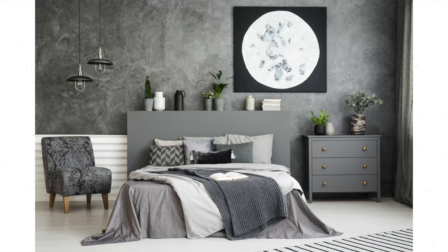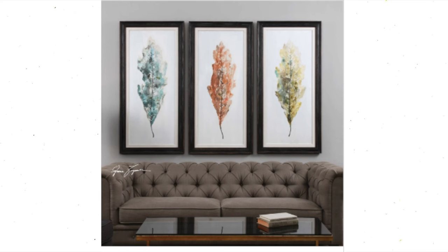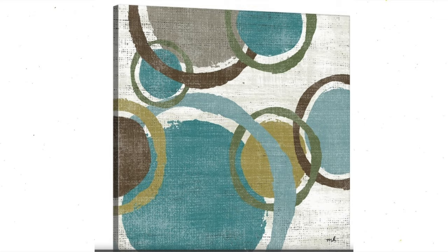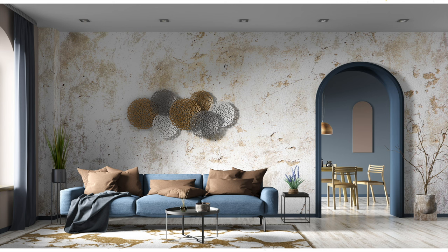Artwork and sculptures is the next design trick to make your room feel more luxurious. Choosing artwork, it's not rocket science. You can just take one or two colors that you're working with in your space and incorporate that inside of the room. Doesn't matter if it's contemporary, transitional, or modern, artwork is exactly that. It is art and it is thought-provoking, and it will add loads and loads of grandeur to your space.